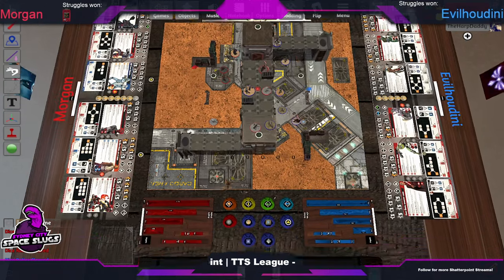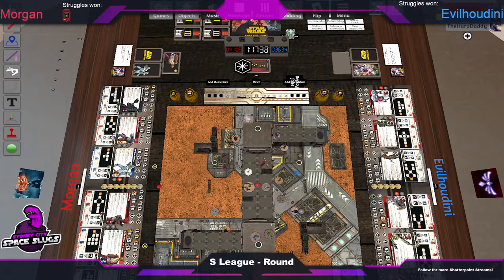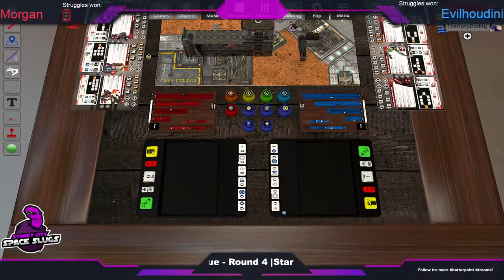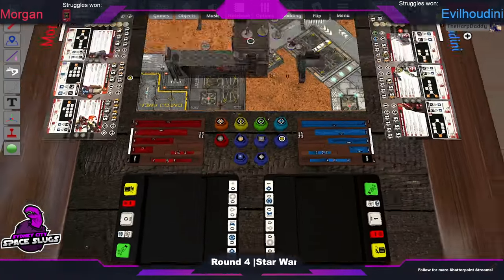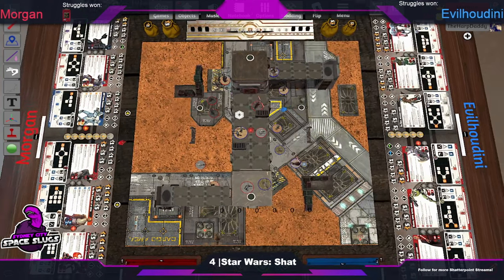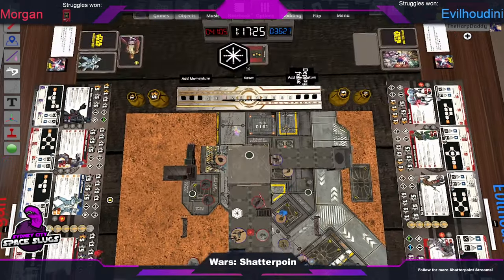It hasn't made a big difference or any difference in this game as of yet. Both players have gotten exactly what they want in terms of results for the meantime. Okay, so we have got the middle objective being the priority result. So let's see what happens. What have we pulled? We pulled the Shatterpoint.